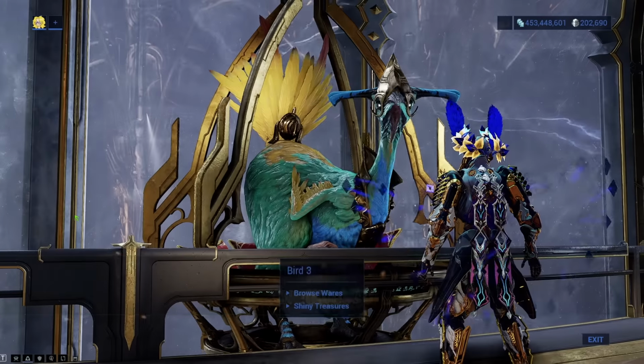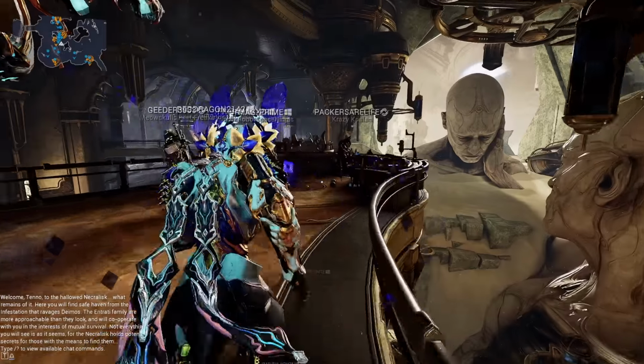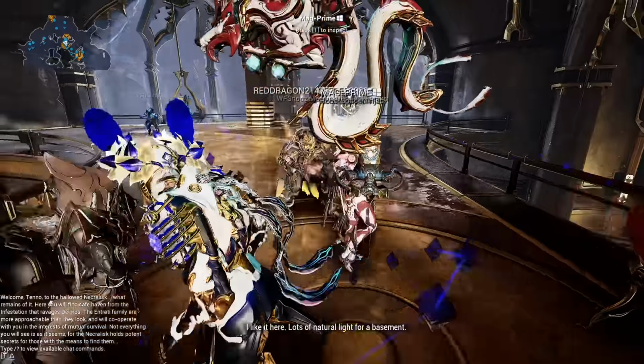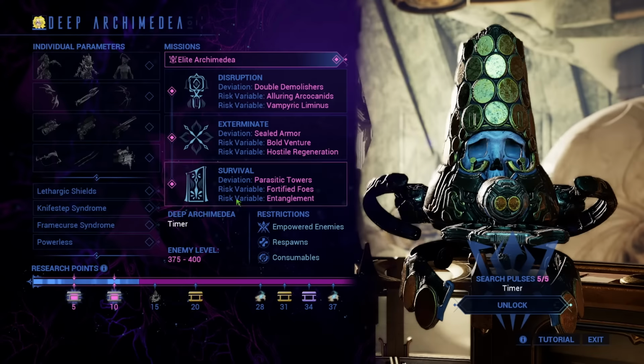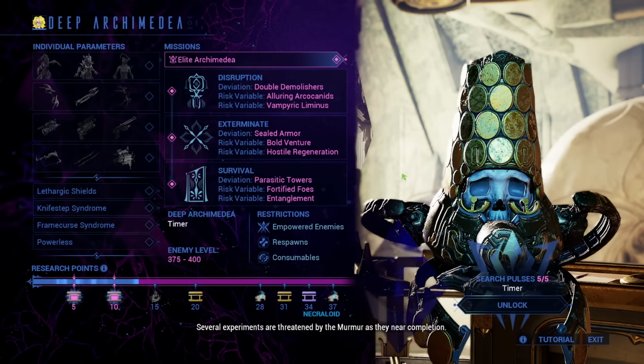Next, we're going to go check out the Necroloid and see what he's got this week. We also have LAVOS Prime coming out on February 12th. I believe that's this Wednesday, I think. But for the Deep Archimedia, we have Disruption, Exterminate, and Survival.